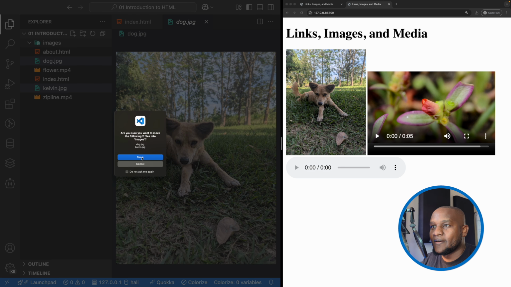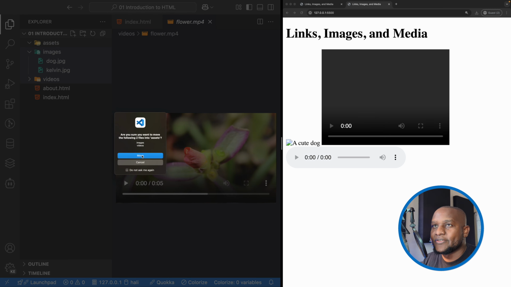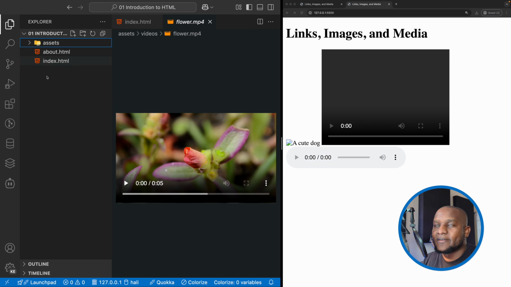But to organize it even further, I'll now create a folder called assets. Then move the videos and images folders into the assets folder. And you can start to see that it is becoming cleaner.